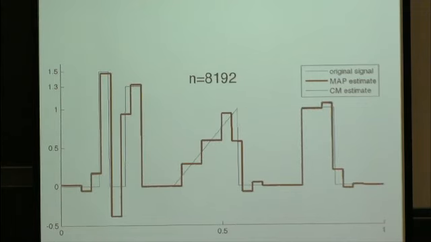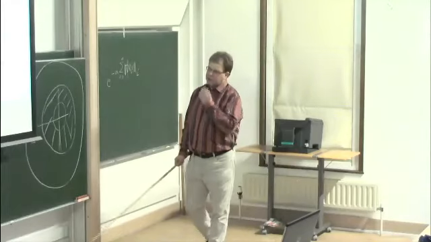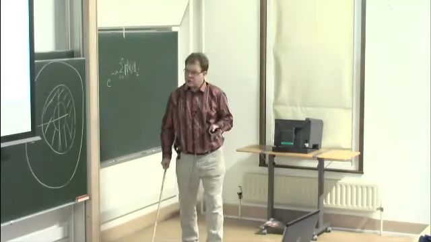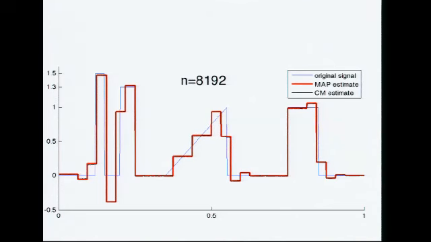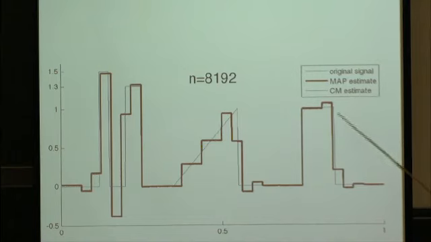Now they converge very nicely. And it was somehow very surprising for us. We don't know yet what the reason is. It is that CM estimates and MAP estimates for this convolution example, at least for this discretization, are visually the same. This is very interesting because MAP estimates are very easy to compute.